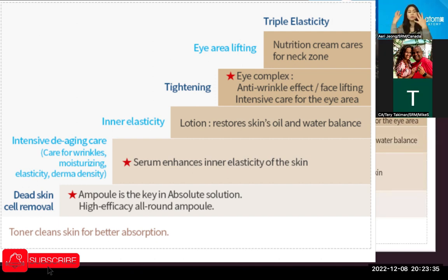And so it will make your skin ready to absorb the rest of the skincare that you need to apply. Okay, so we have 6 items, but the very first item is a toner. So I usually recommend people, if you don't have a habit of applying the skincare right away after washing, put the toner in your washer. As soon as you dry yourself, apply the toner right away. So you're trying to reduce the time of your skin becoming dry. Because the number one reason people get signs of aging is that our skin gets dry, dehydrated inside.